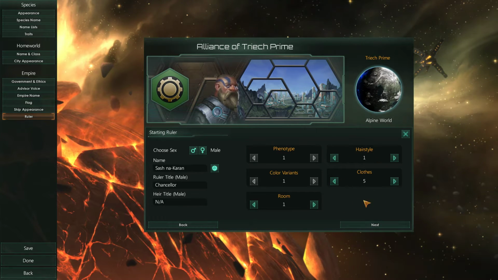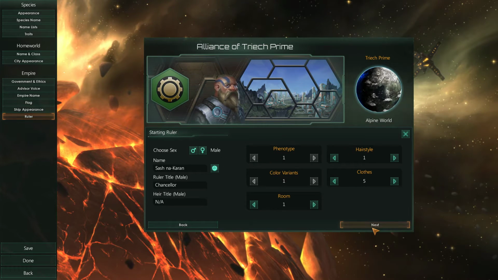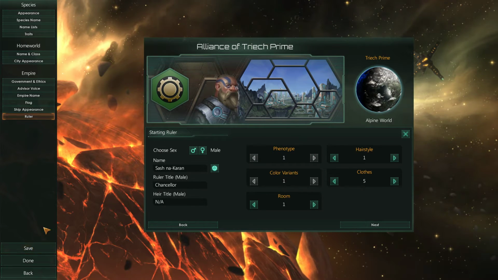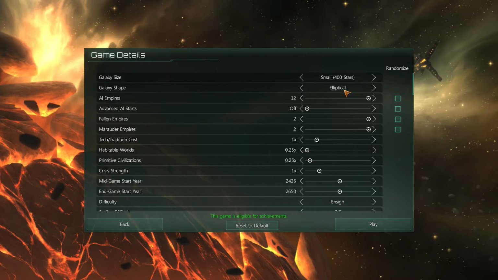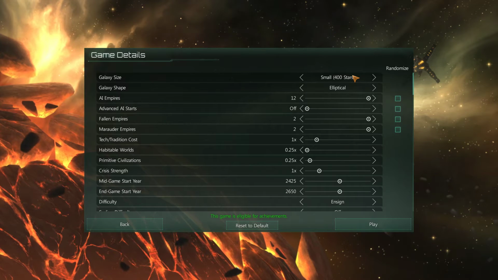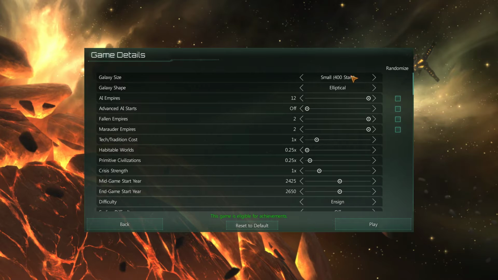Hairstyle, none of this really matters. It's all cosmetic, and because I'm not an immortal leader, this will change every 10 years or less anyway. I'm going to save my species, and then set up the galaxy. So I'm going to set up the galaxy to be small. Sometimes I like really long, expansive games, but for this playthrough, I'm going to go with small.